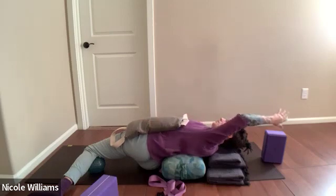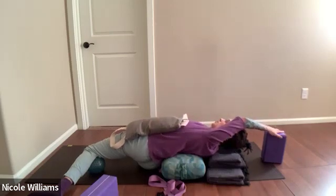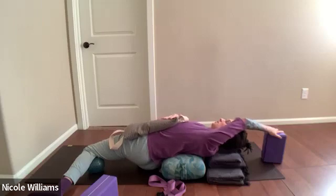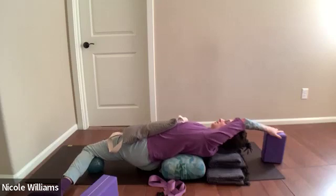Get the feel for where the sand works for you. Not all of us want the sand here on the side. It might be hard to keep balanced, but it is kind of interesting to persuade the sand to be on a spot. And then of course, sand has this kind of interstitial movement, right? It's not necessarily still once it lands. So when you're breathing, you could feel that interchange of focus. At least it's weight on you.